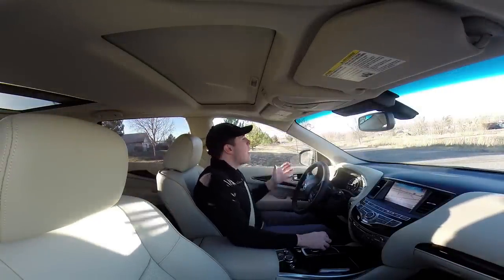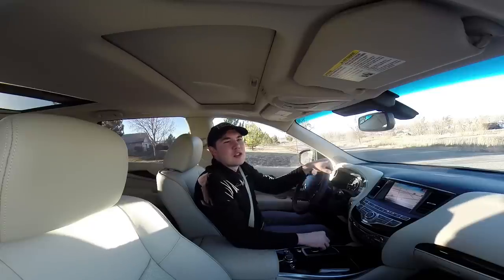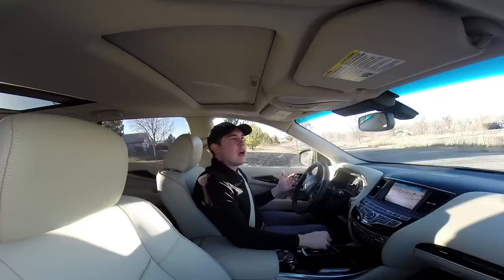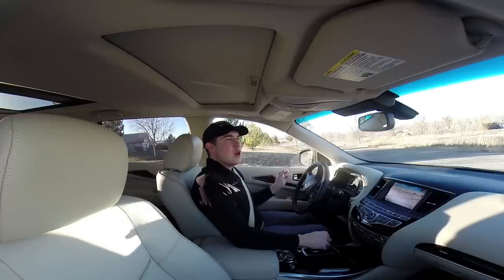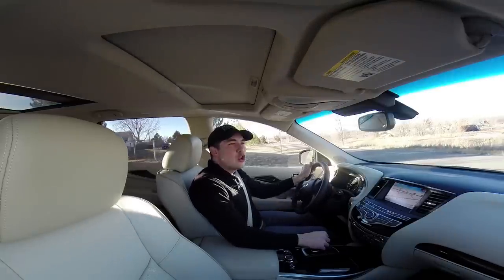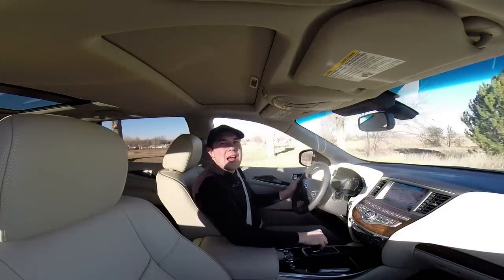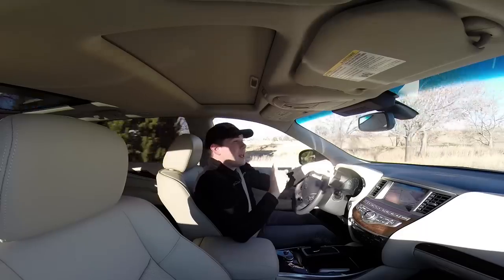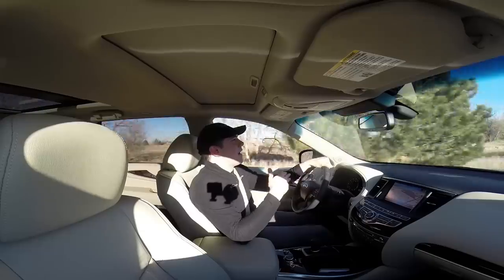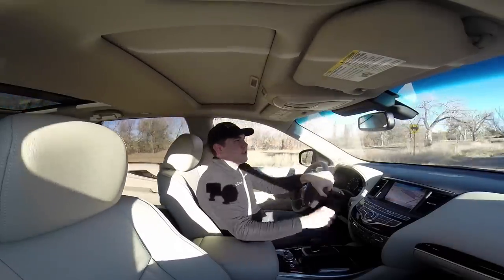If I had to give you an impression just right now — if you were asking me in the dealer showroom how it drives — I would say it drives well. It's sure-footed. The all-wheel drive system is slightly noticeable when you turn sharply, but it does have an excellent turning radius and good road characteristics, if not a little bit on the heavy steering side. Also keep in mind it is a CVT, so you do get that characteristic where it holds the same RPM for a while. We'll have the real wrap-up coming up next, so stay tuned.